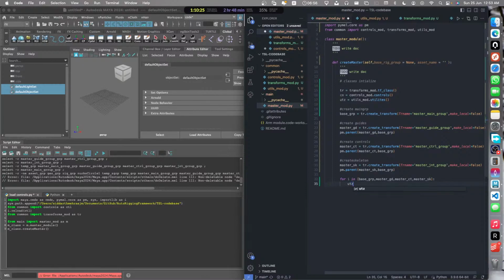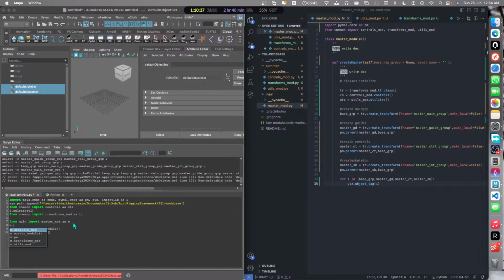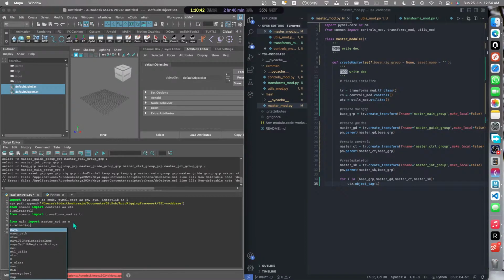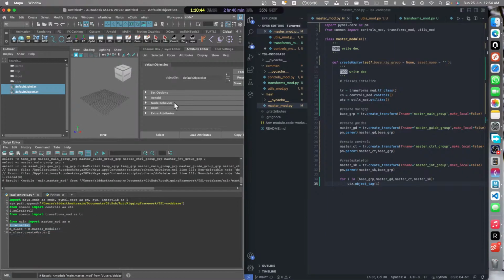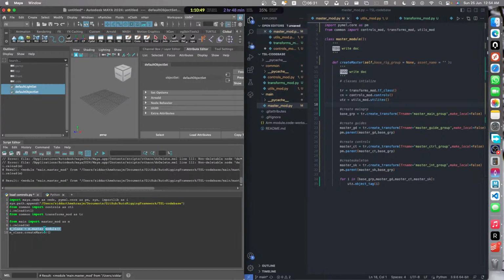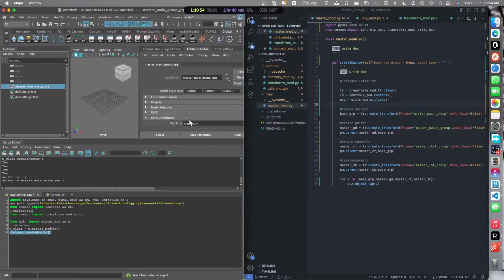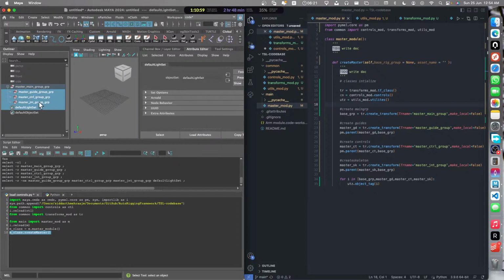So use add dot object tag I, that should tag all these. Dot I dot reload. This will reload our saved script, so as soon as we save we can just do I dot m reload. It will reload this. So let's reinitialize the class, create a new master, check if it got, yeah, it got object type transform. These are all transforms, which is cool.